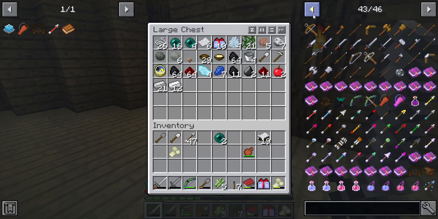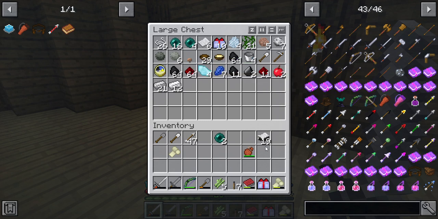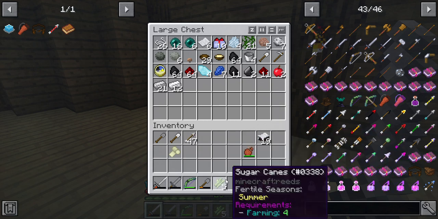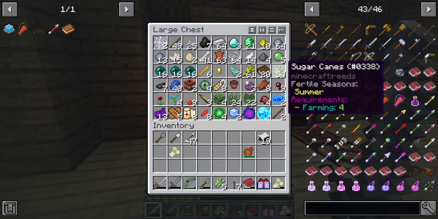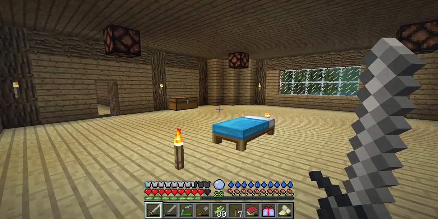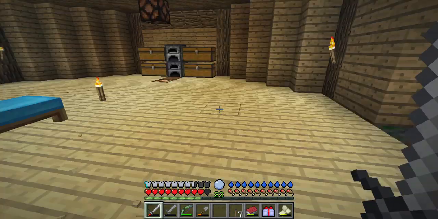So I want to craft a couple of items. I want to try to get some of these out. As you can see, I finally got redstone, and I killed a couple squids, so I got some ink sacks. I made a bunch of bandages. I may have already said that, but I made some bandages. I want to take half of the sugar cane I have and put it back, just in case.